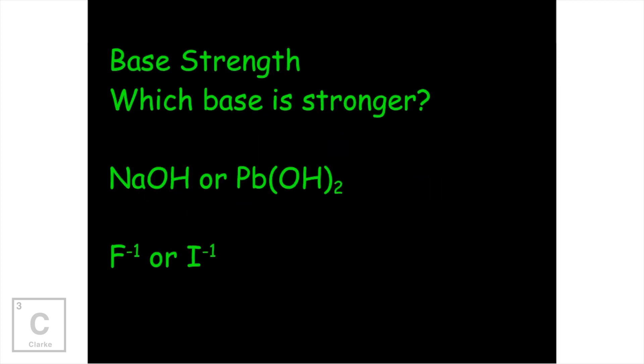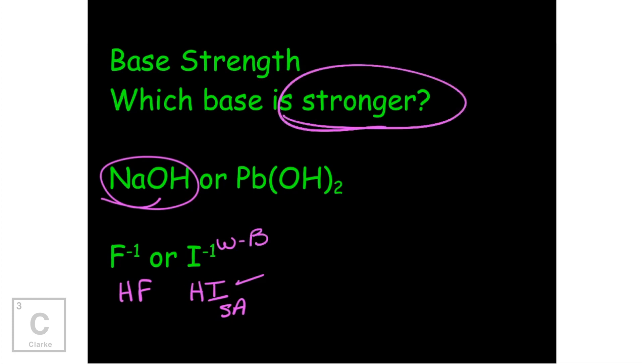So you might be asked questions about which base is stronger. This first example, pretty easy because this is a group one metal. So, sodium hydroxide, the stronger base. But when we're looking here, we're like, I don't know. It doesn't even have hydroxide with it. How am I supposed to know that? That's because it's its conjugate. Let's think about the conjugates. So fluorine's ion, its conjugate acid would be hydrofluoric acid. And I, if we find its conjugate acid, that is going to be hydroiotic acid. This one was on our strength list. This is a stronger acid. So remember, the stronger the acid, the weaker the base would be. This is a conjugate. And since it came from a strong acid, that means it's going to be a weaker base. And since we're asking for the stronger base, it's got to be this one. So sometimes you kind of have to think around a problem. You can't just look at it straightforward.